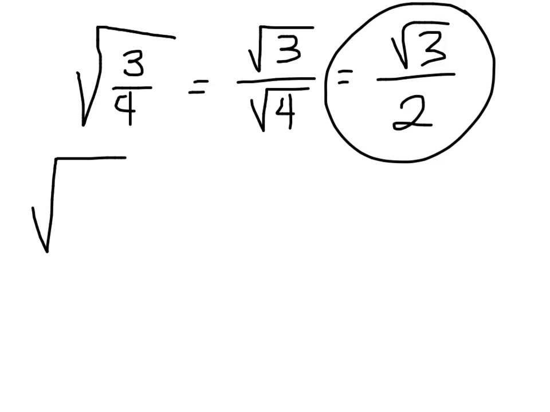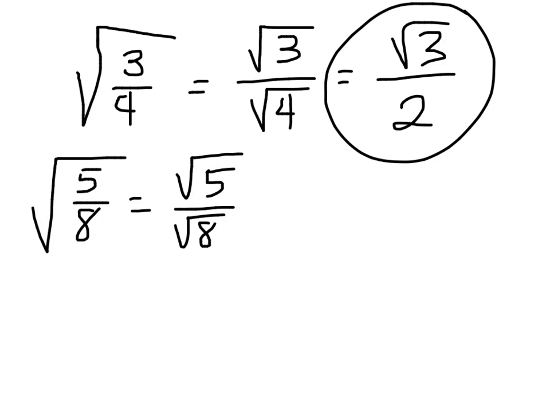Now, what happens though if I were to say 5/8? When I split them, like we just did, the square root of 5 over the square root of 8. Does the square root of 8 come out evenly? No. It's 2 point something, and it keeps going. So when it does not come out evenly, in order to get rid of it on the bottom, you need to multiply it by itself. So if I multiply something in a fraction by itself on the bottom, what you do on the bottom, you must do on top.